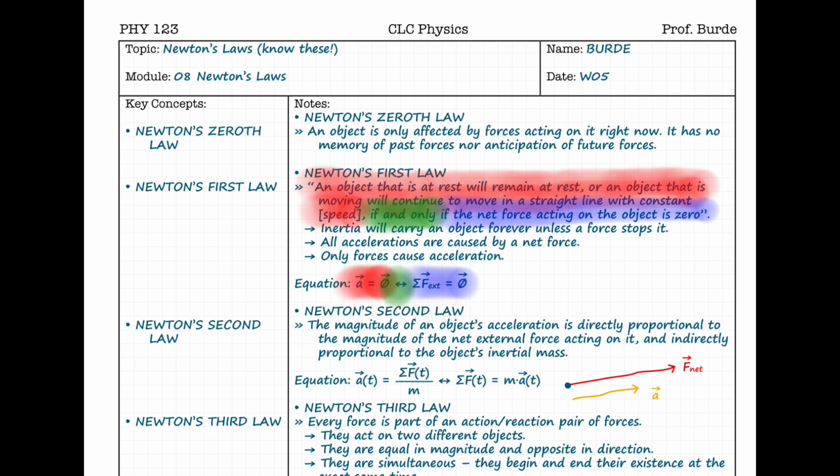There's also Newton's second law. Newton's second law gives us the relationship between how much force we get and how much acceleration. F equals ma is the easy way to remember it. Technically, a is F over m because the force is the cause and the acceleration is the effect of that applied force. Notice that this is the net force, the sum of all the forces acting at a given instant.